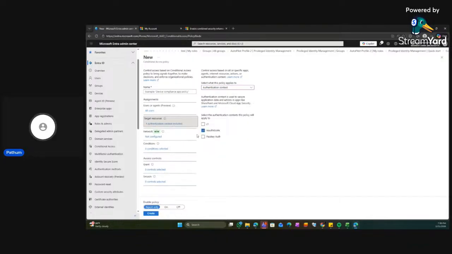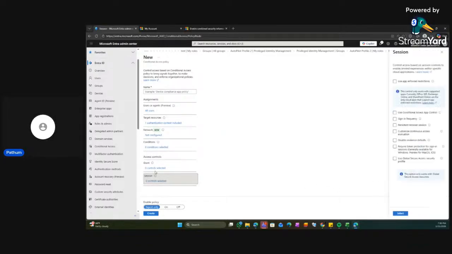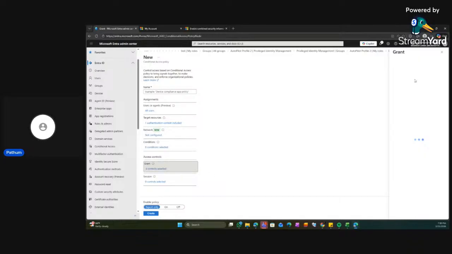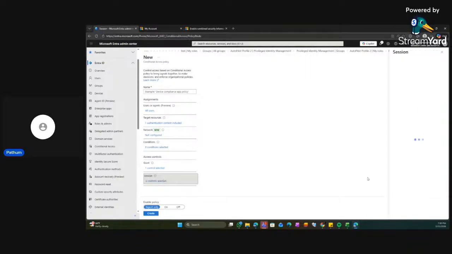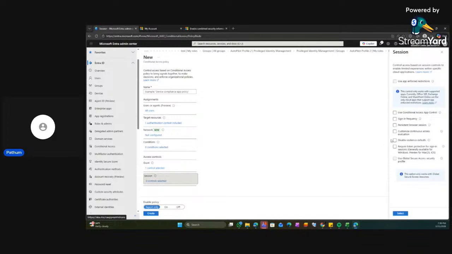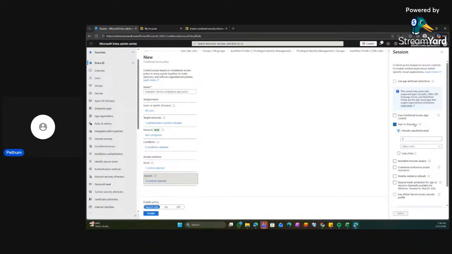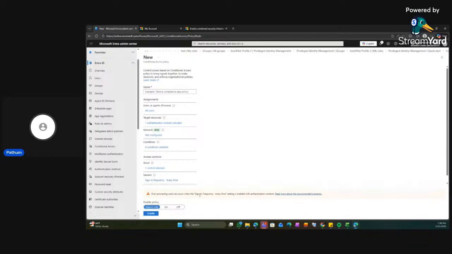I just created the map for the authentication context. After that, I can create, let's say, a re-authentication. In the re-authentication, make sure that you add the MFA as well. That's a recommendation. So you need to have the authentication, and after that, sign in frequency every time. This way it will automatically re-authenticate. That's something you can calculate.